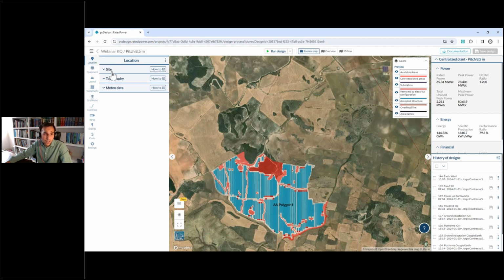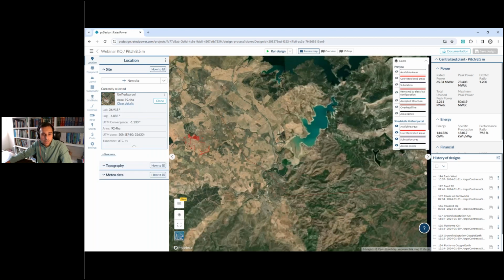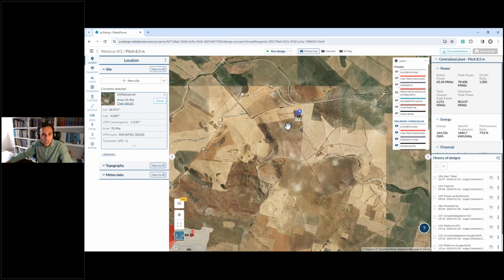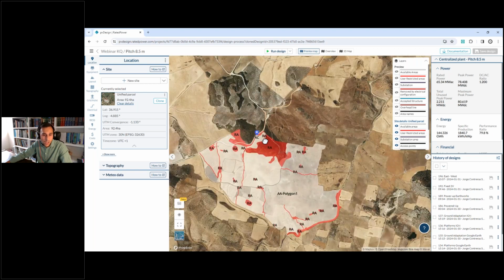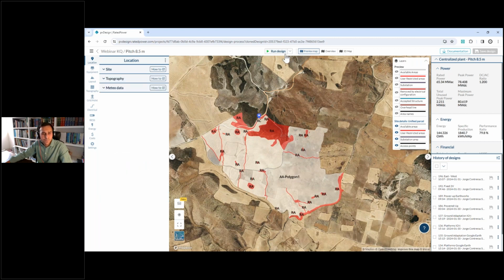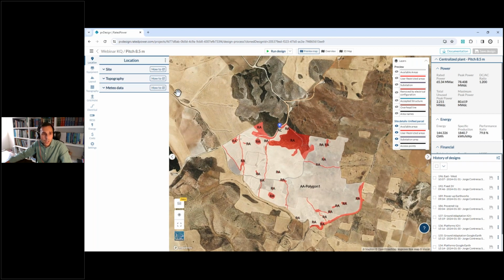But the first and main one is the site. We need to upload a site. In this specific case, we have uploaded a site with an overhead line, a substation, medium voltage lines, and an available area with different restricted areas and an access point. By uploading this file, we are able to run the simulation and detect the optimal pitch distance for this specific site configuration.